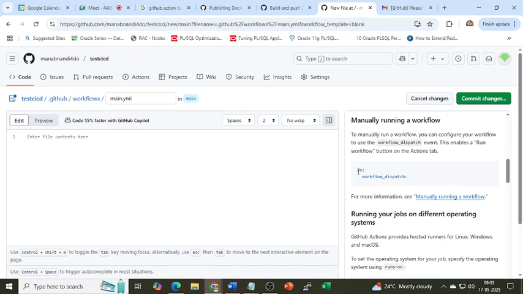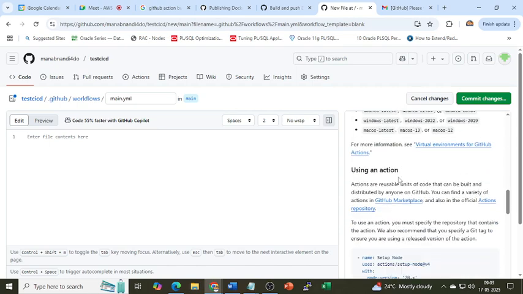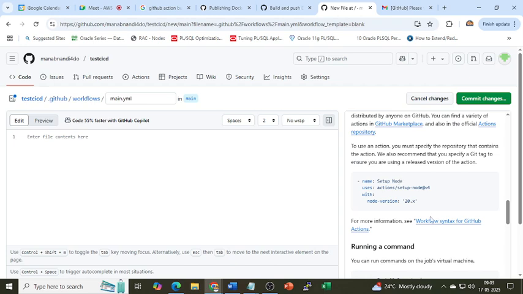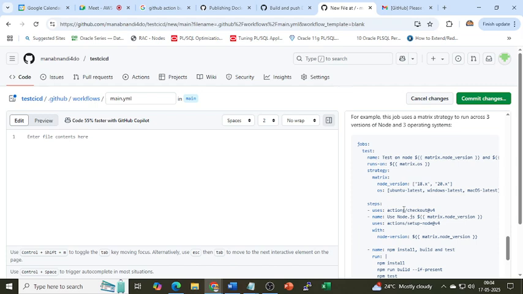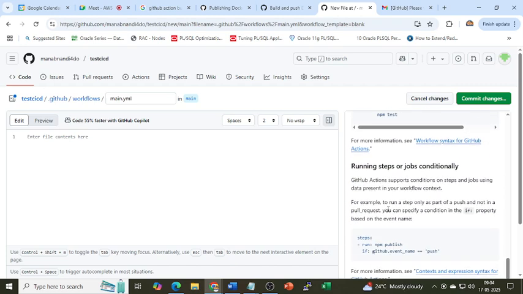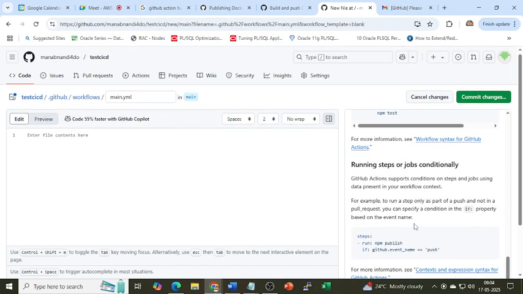Then you have to mention on workflow dispatch. Whenever I run it, then only it is going to execute. Now, what type of code are you going to use? So, total help is there. Okay, job, test, name, what is this? Everything is there. You just have to copy and paste, but you have to understand a little bit.